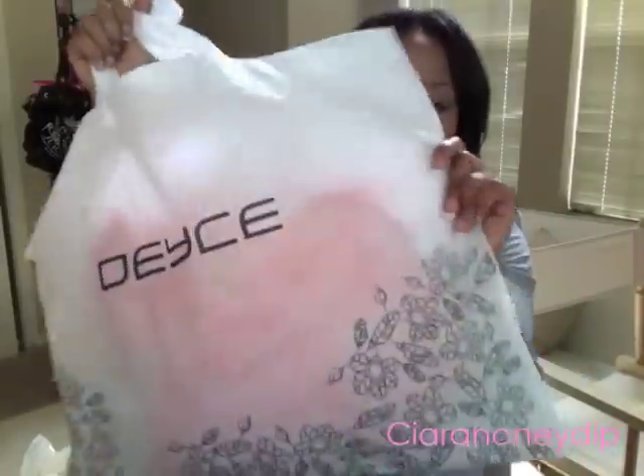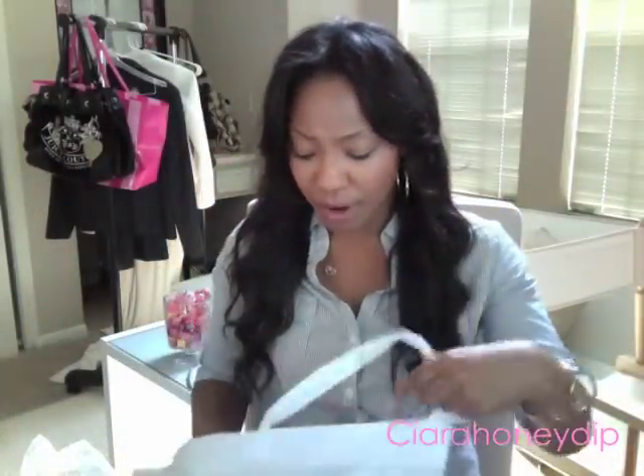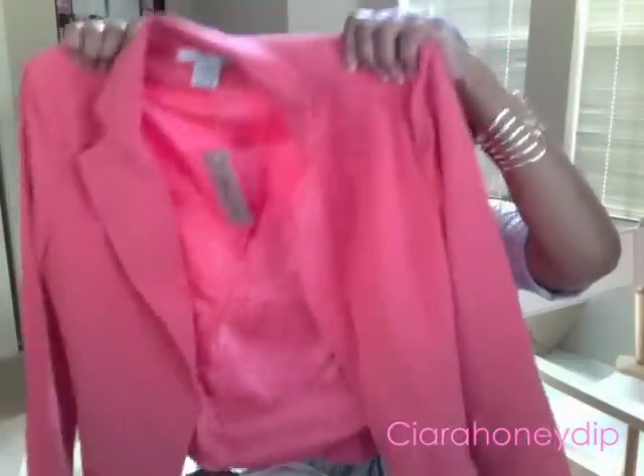I've started shopping at Daily Look, which is a website that has a different look every day and you can buy all the pieces on the model - clothes, jewelry, accessories, shoes, everything. It's like my new obsession. I've ordered more stuff from there that's already on its way. From Daily Look I got this gorgeous coral blazer - I love blazers because they're so versatile. I can wear them to work, out to chill, and pair them with a lot of stuff.